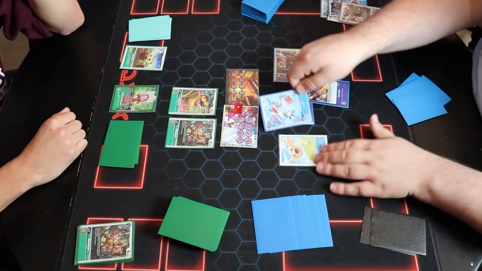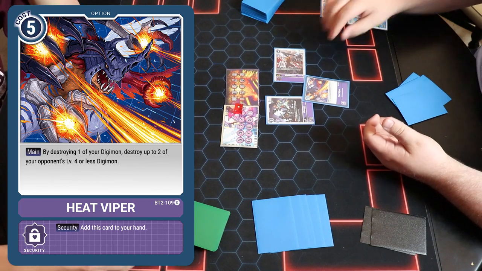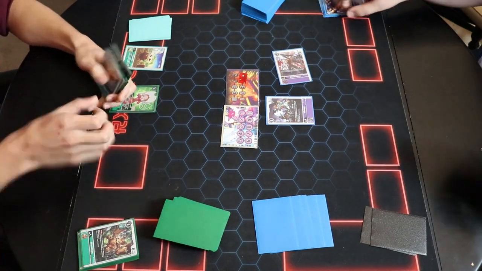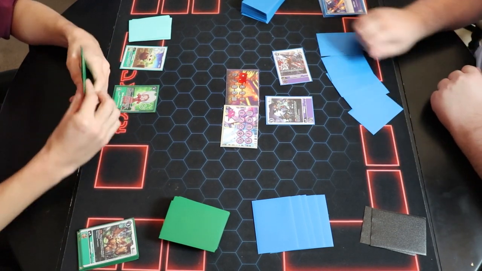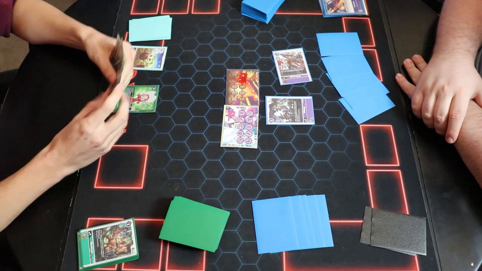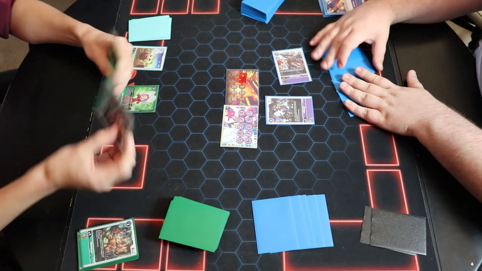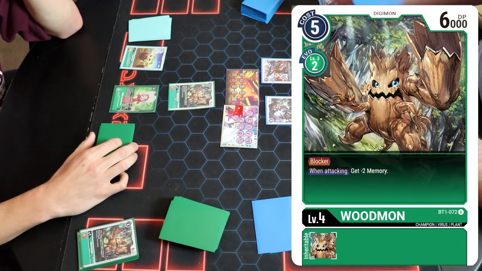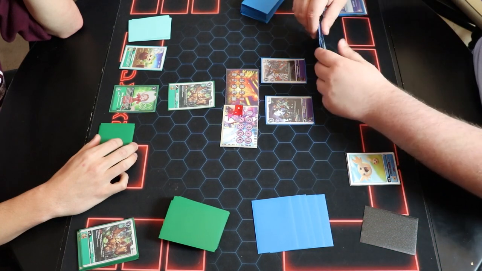Here's a Heat Viper. Something happened. Destroy one of my Digimon to destroy two level 4 or lower of my opponent's. Oof. Draw. Heat Viper's nasty. I don't like Heat Viper. I do like Heat Viper. I don't like the Heat Viper. Draw. Man, I didn't get to stab him in this game.